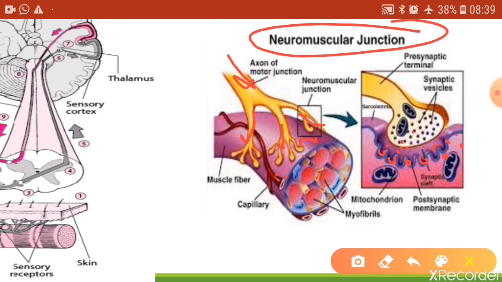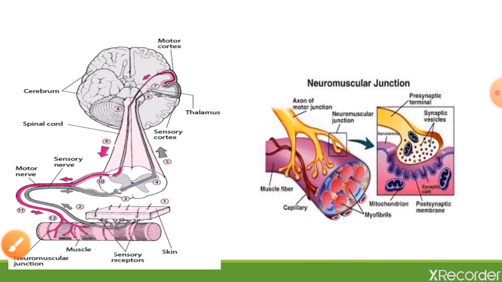When the receptors bind, the muscle fiber gets excited, due to which those contractile proteins change. There are two types of contractile proteins present in the muscle fiber, actin and myosin, about which you'll be learning in your higher classes. These contractile proteins, which are present in the cytoplasm of the muscle fiber, change their shape and arrangement. When this happens, the muscle fiber becomes shorter and the action is shown in the form of movement.